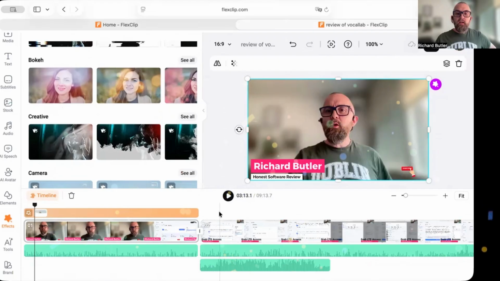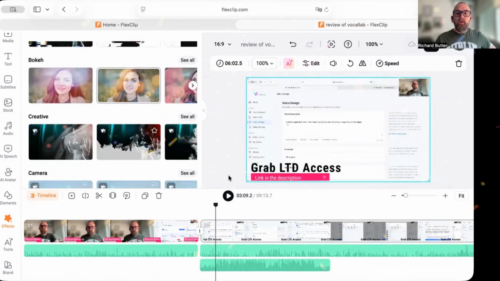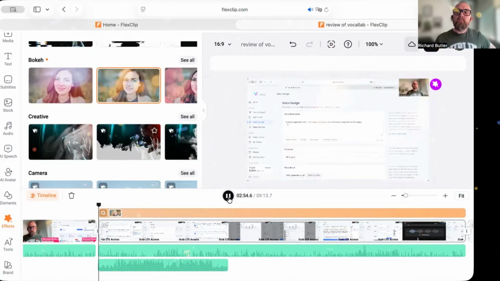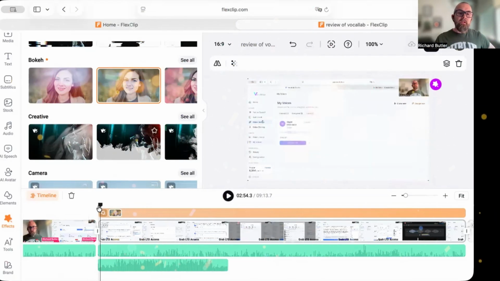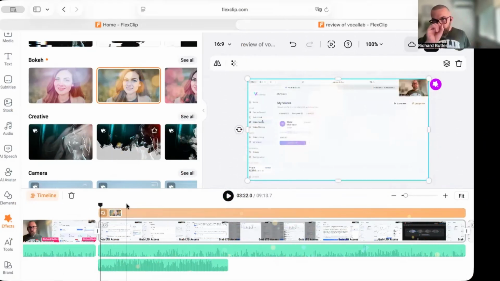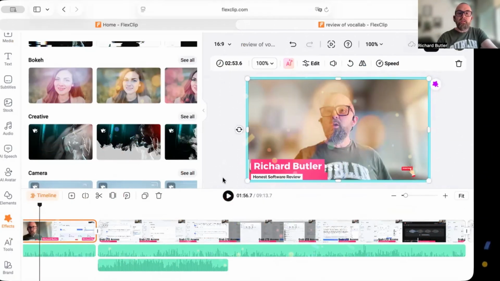Let's try. I love bokeh, so let me just see what happens if I put bokeh here. Okay, so it should come up here. Let's have a look. I mean, bokeh is not obviously going to work that well. Okay, yeah. So what it does is it just gives it a little bit more faded. So maybe on this particular clip here, the bokeh would look better. And I mean, yeah, okay, that's nice.